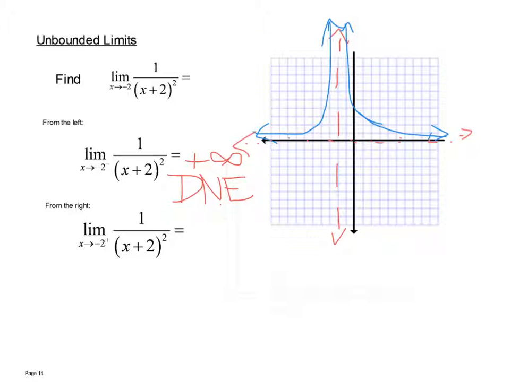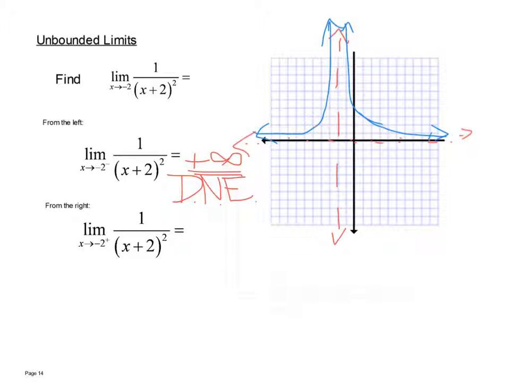Now, I like to see that it's going up to positive infinity, and that's why it does not exist. It's an explanation. You can't say it equals positive infinity, that's not a number. You can say it goes to positive infinity and then say does not exist. It's really important. The limit does not exist if it's going to positive or negative infinity.